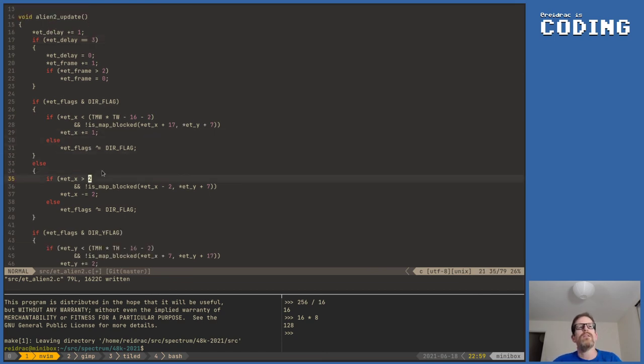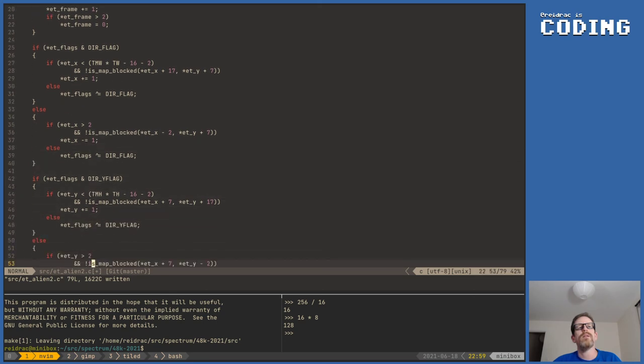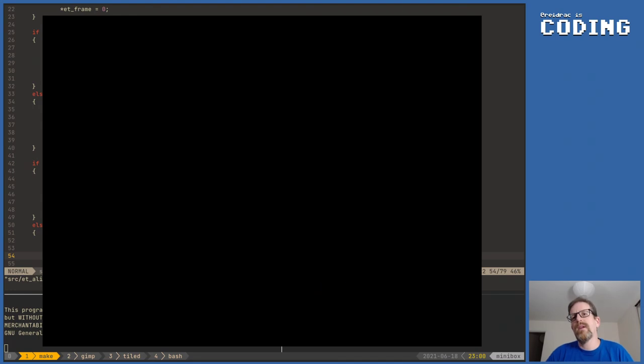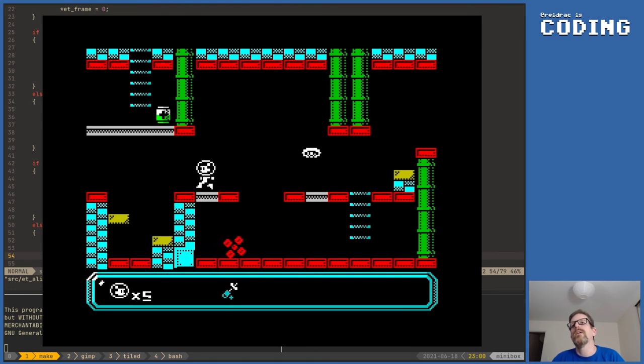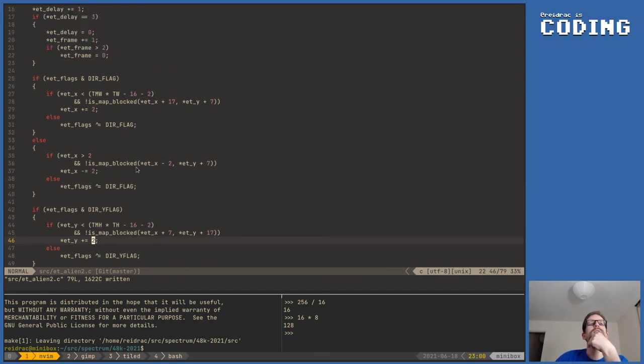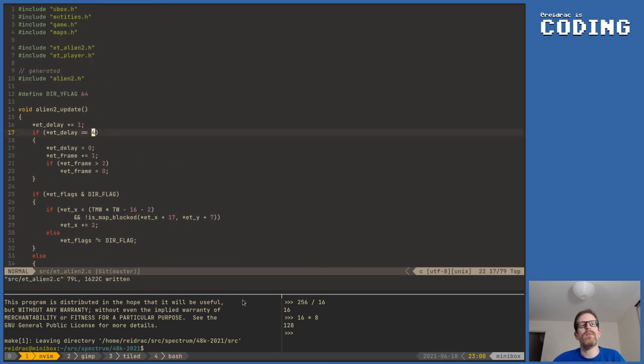Another thing we could be doing is, instead of moving two sprites, what if we move one? Or we could be making it move less vertically, maybe? Don't know. I mean, without changing anything, just to take a look, see how it looks. That surely is going to help when it gets stuck. I mean, it's always going to get stuck, for sure, because it's basically how this works. I mean, we could be making it smarter, but it's probably not worth it. This is what it's going to be. Let's see what happens if I make this slower.